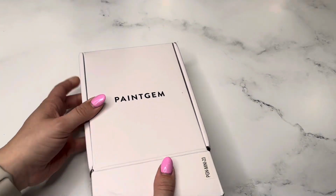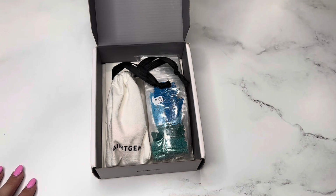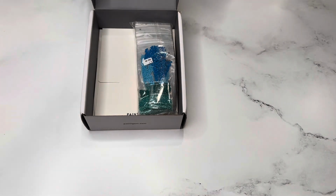So opening it up. I just love how compact these kits are. I've said in other unboxings that I love that this already comes ready to travel with. If you didn't have your own tools that you wanted to travel with, like for me, I have my own diamond painting pens and things like that that I prefer. So I'm gonna bring my comfort items with me, not everything, but a few things. But this is just perfect. You could just take this box with you and you are good to go.